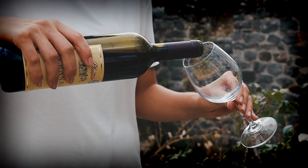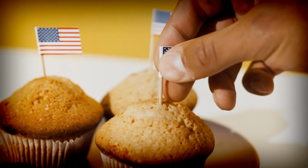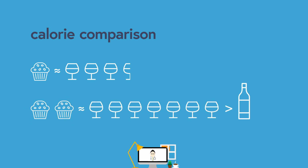That being said, I've noticed from my experience that most patients are more likely to overconsume simple carbohydrates rather than alcohol. It may have to do with the fact that people can only drink so much alcohol before getting sick, but can easily consume large amounts of carbohydrate without batting an eyelid. For example, a glass of wine has around 120 kilocalories, while a single Tim Hortons muffin has around 400 kilocalories. From a calorie perspective, one muffin would be about 3 to 4 glasses of wine, and 2 muffins has more calories than the entire bottle of wine. Of course, calories are not the only thing affecting fat deposition, but having a few muffins a day is not uncommon. While most people aren't consuming a whole bottle of wine per day, well, maybe some are.